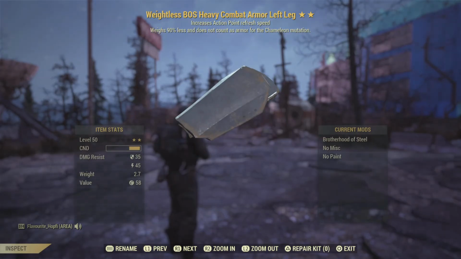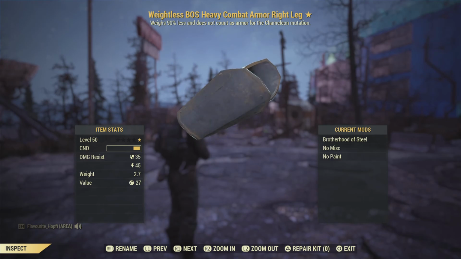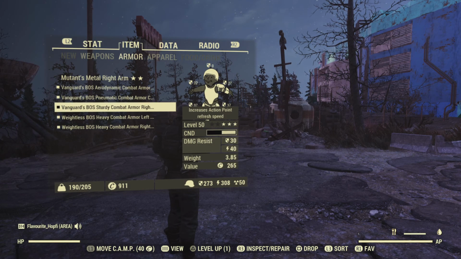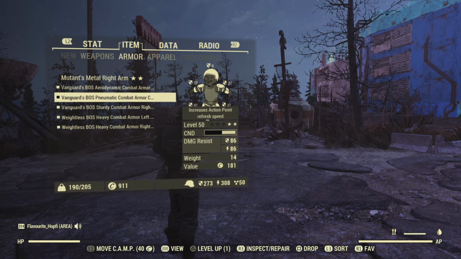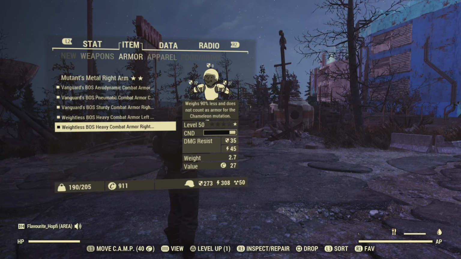Well, we're not using that anyways. And then we have a weightless AP refresh piece and a weightless 1-star piece. So as you noticed here, we have 4 pieces with AP refresh. Obviously, I would love to have another one. Basically, 3 is the goal you would probably want to aim for. That's the amount of AP refresh pieces that matter the most.